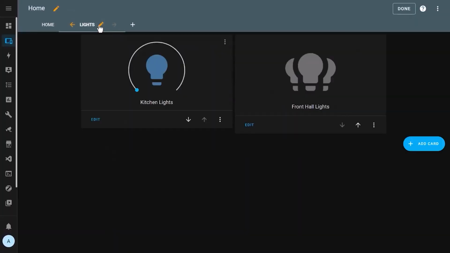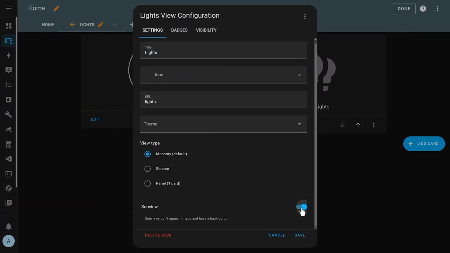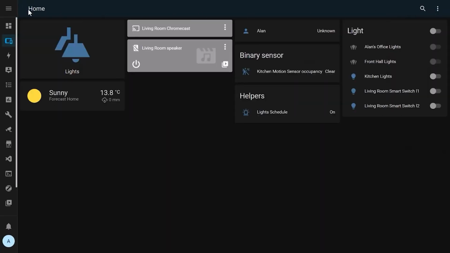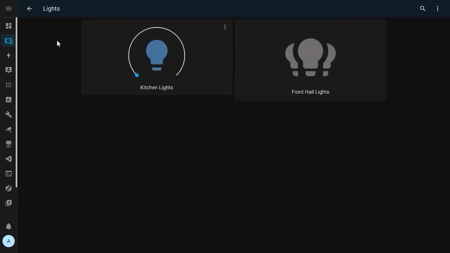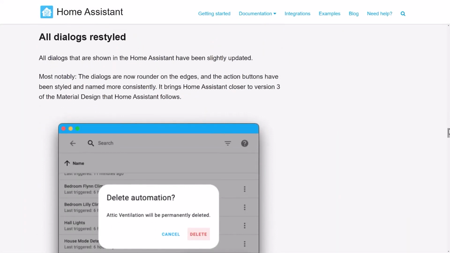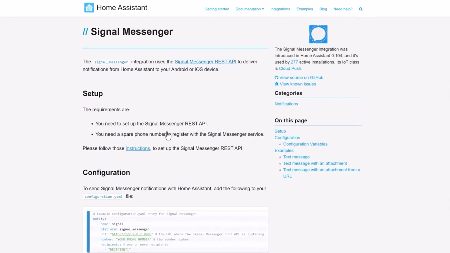The minor alterations. This month also sees the introduction of a new template filter that, when used, makes it possible to perform computations on version numbers in a way that is both speedy and uncomplicated. Suppose you want to do more complicated things with the Home Assistant update capability. In that case, this will be important for you because it will allow you to effortlessly compare different version numbers in your automation by making use of templates. In addition, some work has been put into standardizing the appearance of all the dialog boxes spread around the UI to make them more consistent overall.